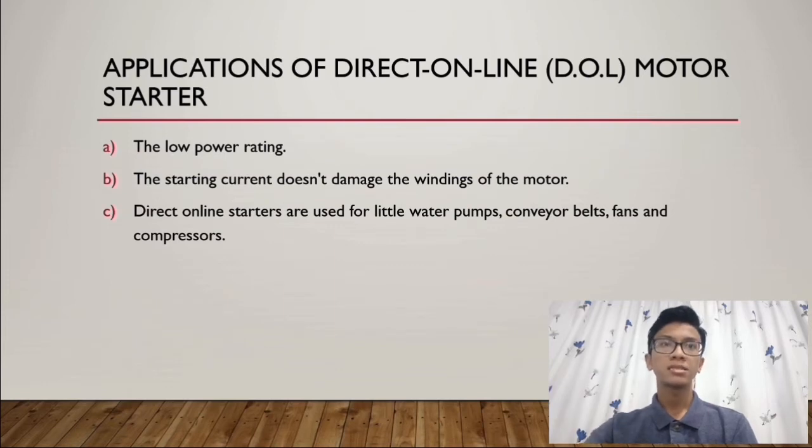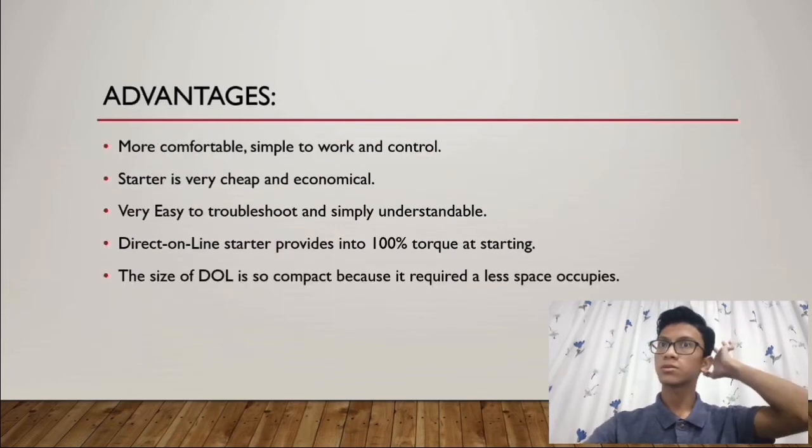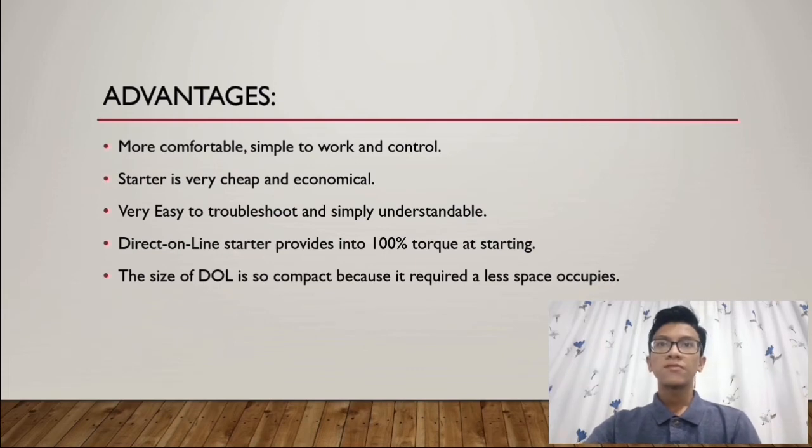So the next is the advantage of the starter motor. The advantage is that it is more comfortable, simple to work and control. The starter is very cheap and economical. It is very easy to troubleshoot and simply understandable. The next is that the direct online starter provides 100 percent torque at starting. The size of the DOL is compact because it requires less space.